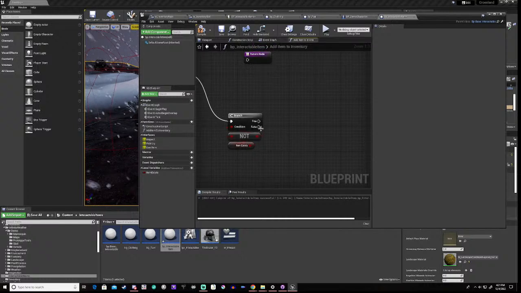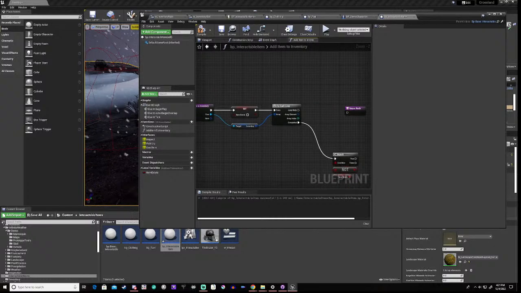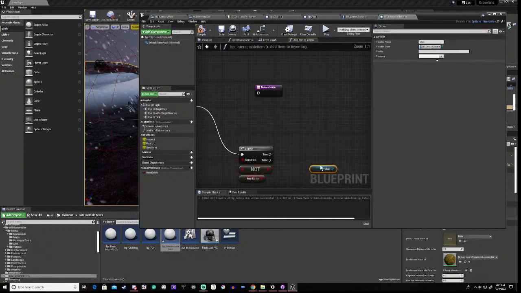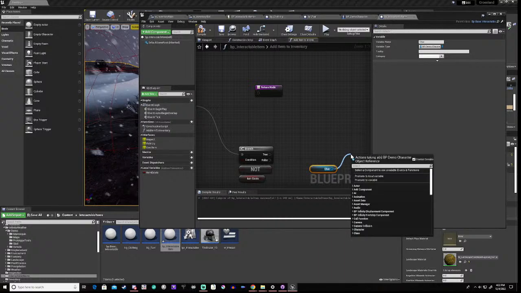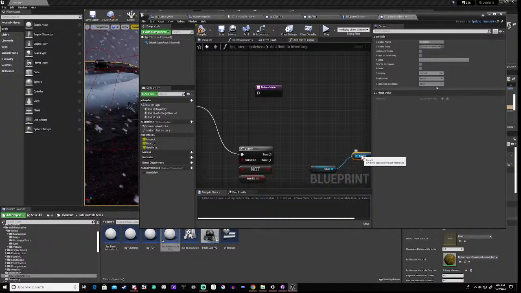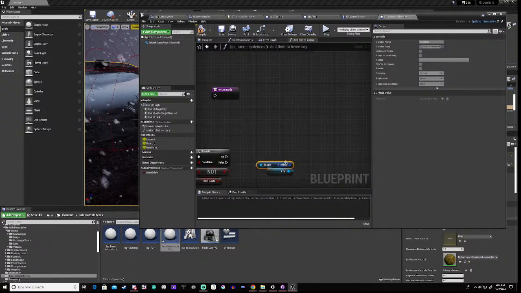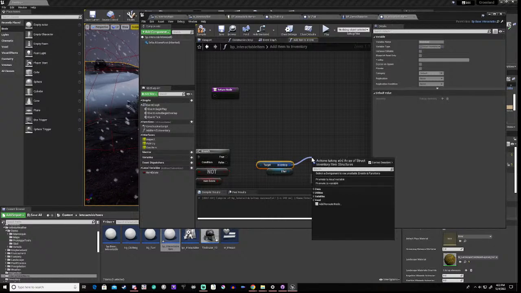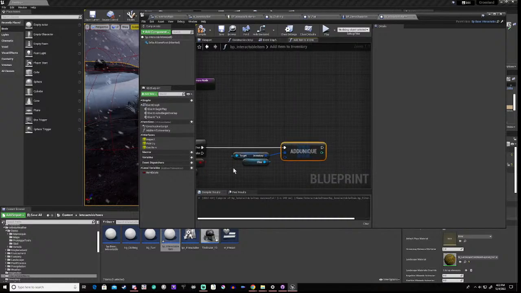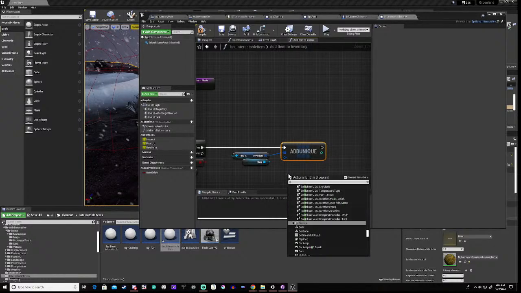Right, so if it's true, we get our char inventory. And we add unique. And I believe it's item.